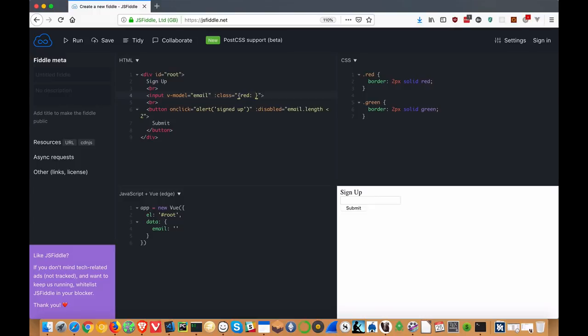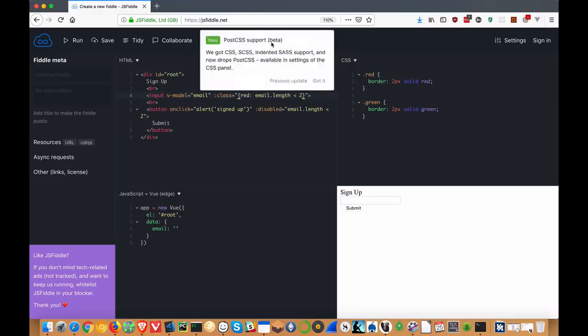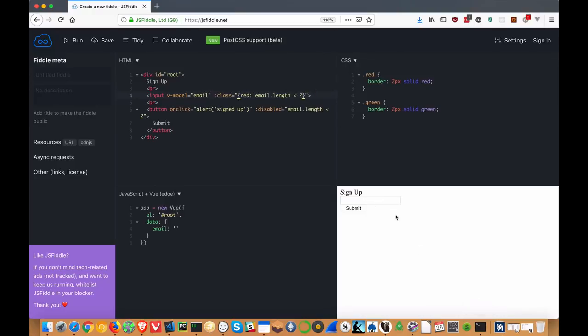And I'm going to say if the email.length is less than 2, I want to have a red border around this input box. So let me run that. And I have a red border. And as soon as I get to 2 or greater, then I don't. So that's how you can dynamically toggle classes.